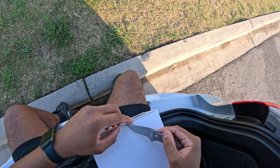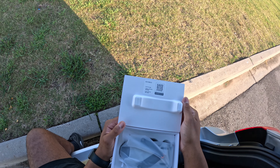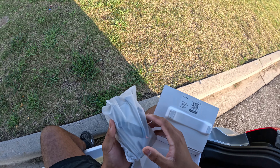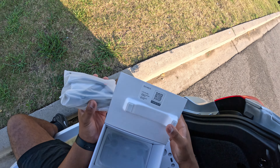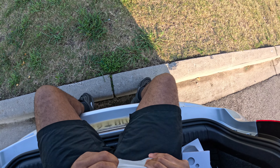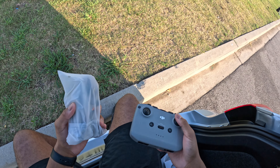It has a little pull tab right here — pull that open like that. Boom, that's the drone right there. It has all different languages and everything. Got the drone itself right here, and off the rip I can see it's a lot lighter than the Mavic Pro 1. I guess this is the lenses and where the battery's at. This is the controller, and the controller itself is heavier than the whole drone — that's definitely interesting.